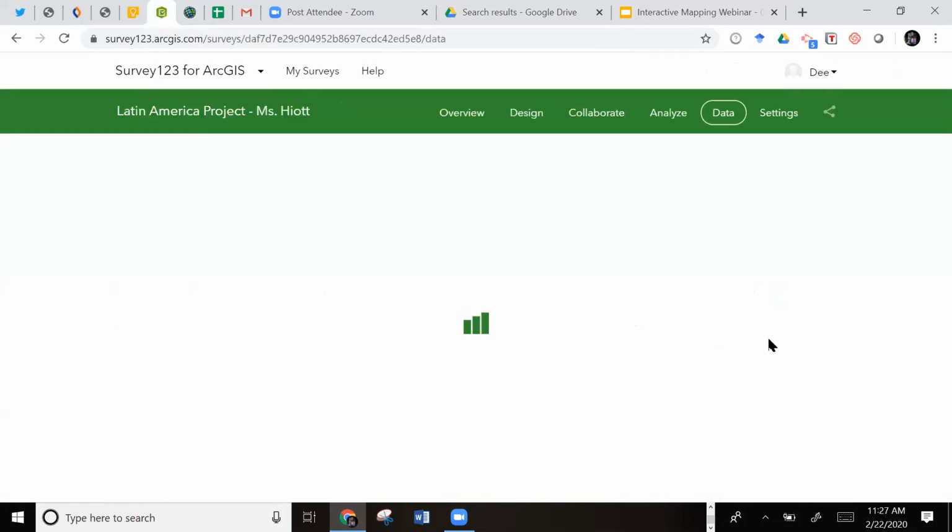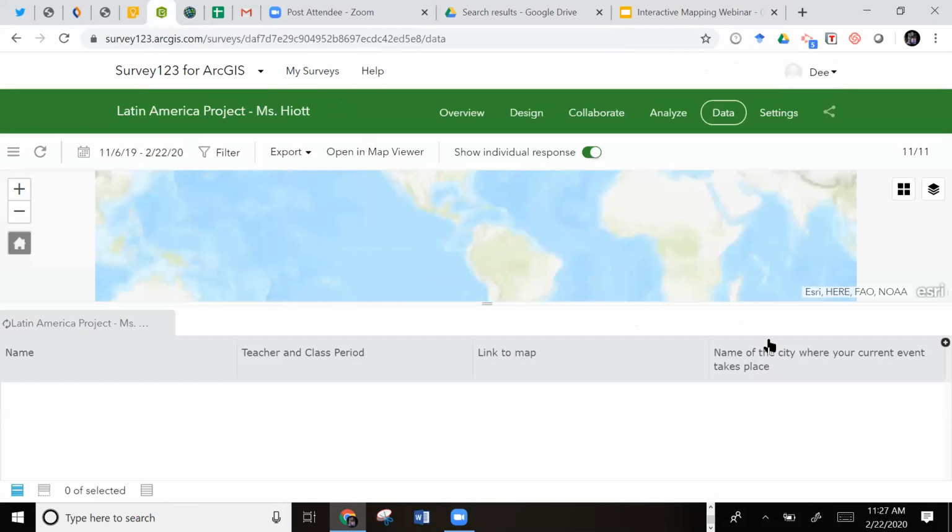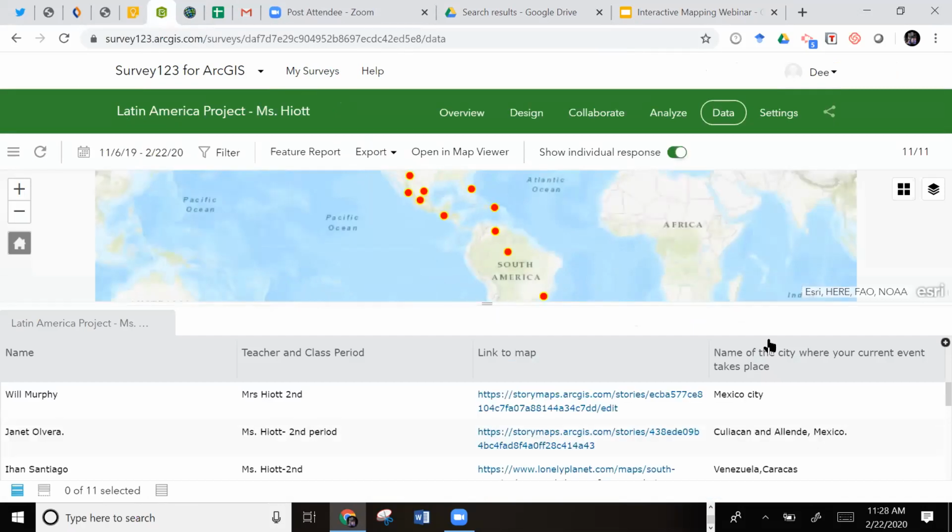Their assignment was to research the current event that was happening in Latin America, and they then had to enter wherever the current event was happening into their map, and they created a story map with that. And that's another tool that's offered for free that you saw in the navigation waffle. But anyway, here it is, like I was talking about, in the map.